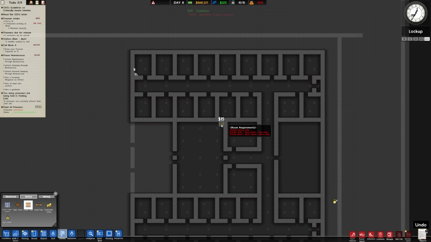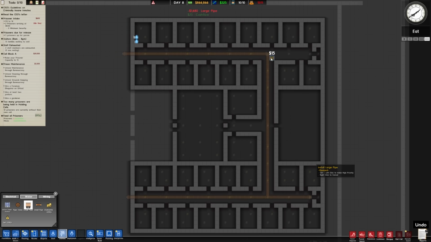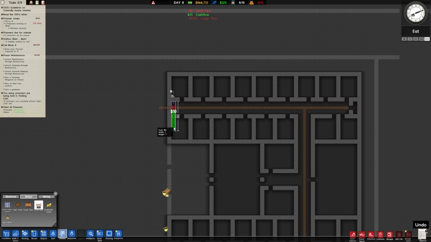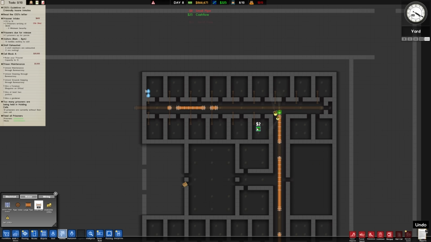So, pipes-wise, we're going to have pipes. Probably going to put them in the same spot as the electrical. We'll have this come across here. That'll work out nicely. We'll just put these all the way here. And then, since this is set up the way it is, I'm going to have this come all the way across here. And then we can just have this go just like this, because all these cells are going to be the same. Nice and easy. And this can just go here. And that's not a cell, so it doesn't need to have much of anything, really. But that will get things set up just the way they need to be.